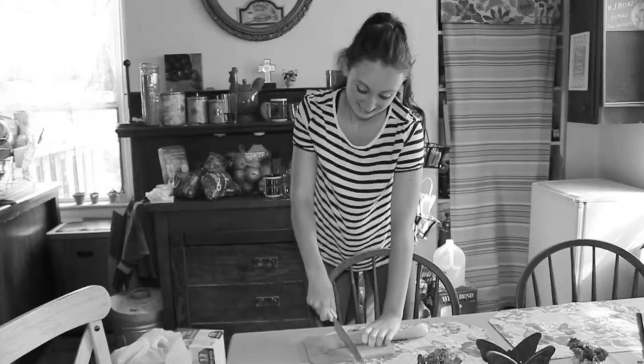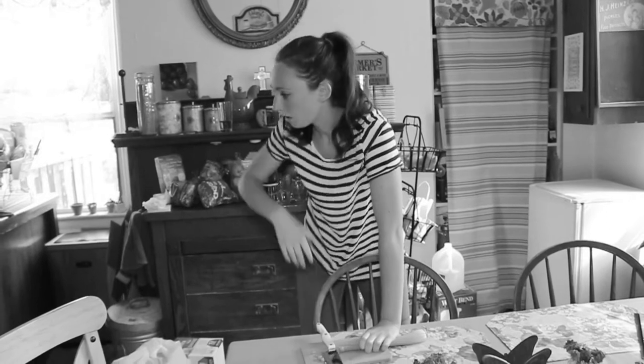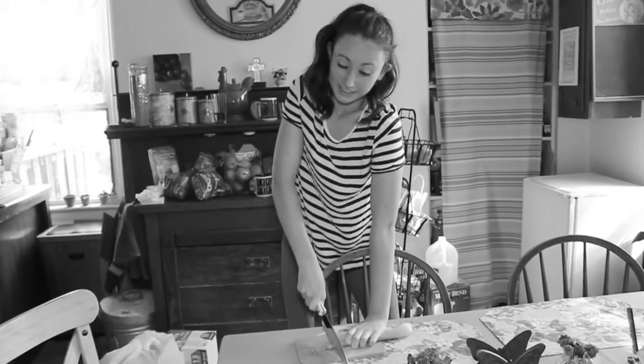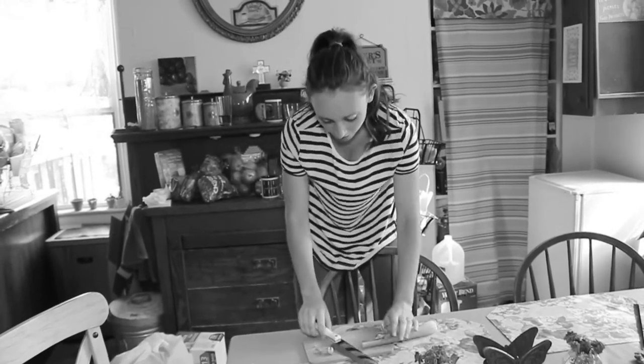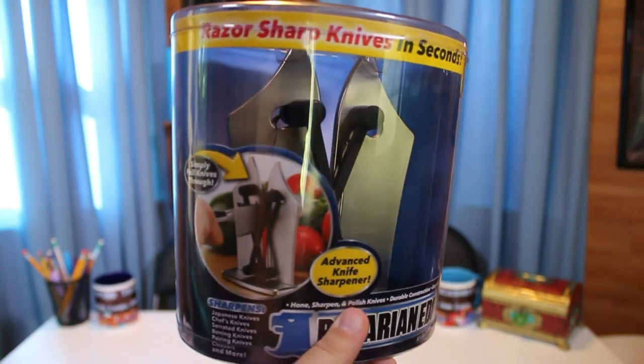Are you tired of trying to cut things with a knife and it's just not working? You slave over cutting up celery or tomatoes and your hand gets so tired, because it's just not making a clean cut. Well, we have the answer for you. Should we get the Bavarian Edge Knife Sharpener? Yes, you should. This is quite exciting.